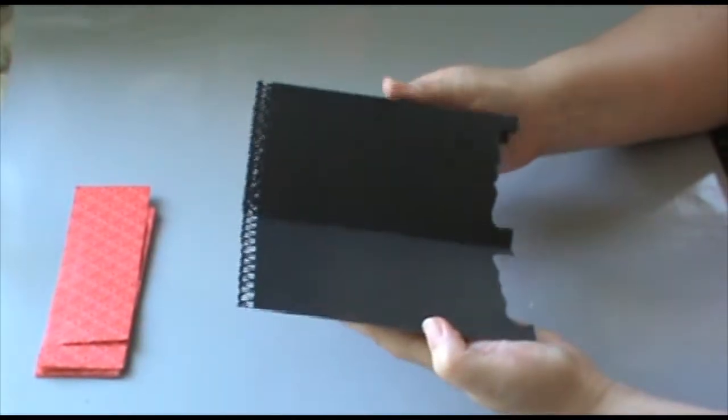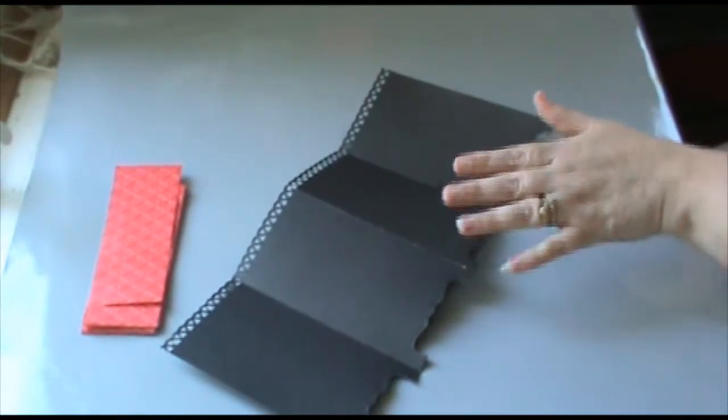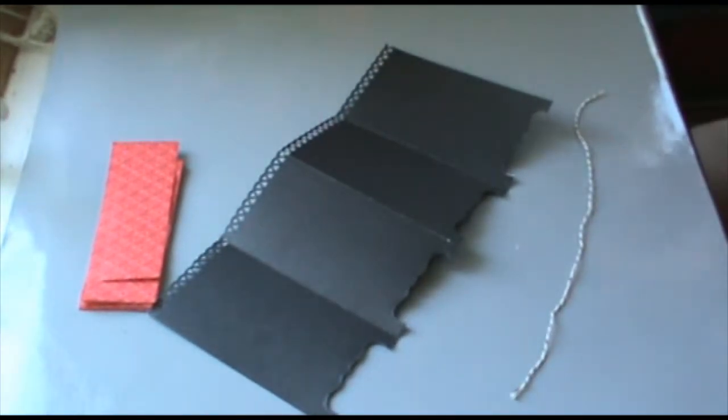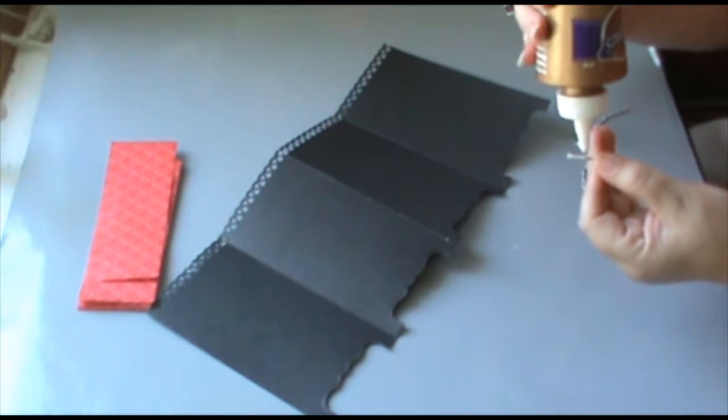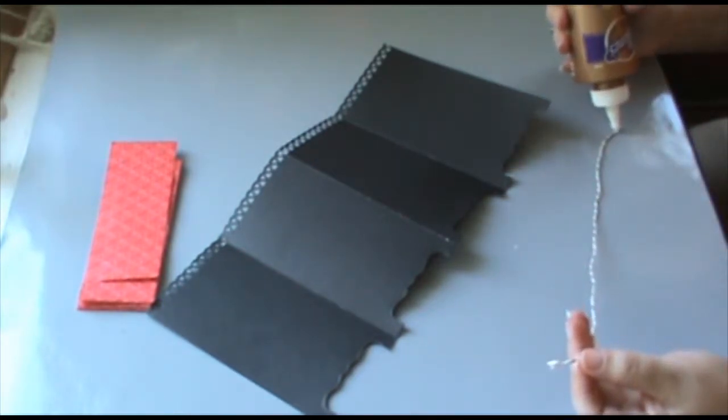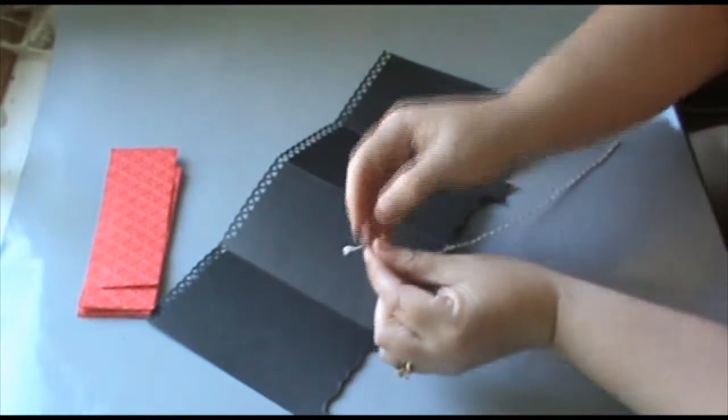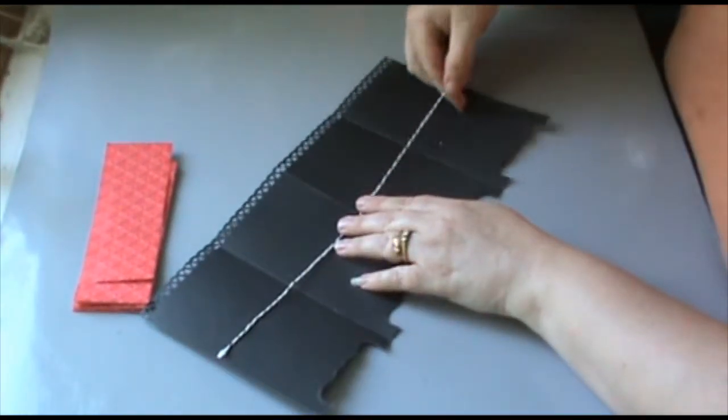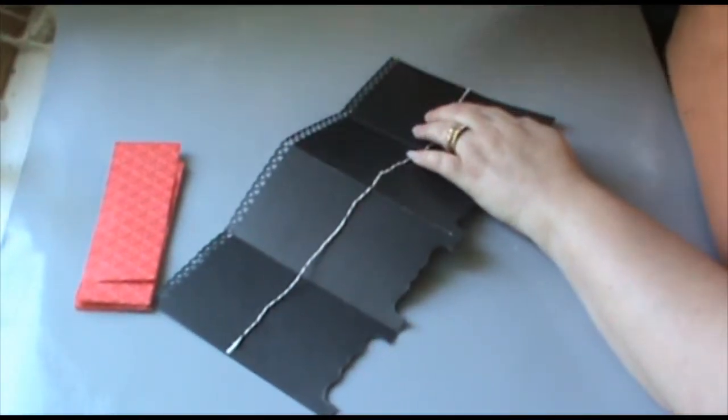The next thing you want to do is take your screen. You have eight panels to do the front and the back. This will add a little special touch to the back of your card and make it look more finished. Before adding those panels, you want to take a piece of 12-inch twine. You want to glue just the ends of it so that it adheres to the card. When you don't glue the center pieces, it allows the flexibility it needs when the card is open and closed. Put just a little bit of glue on the ends only of your twine. Get it lined up in the center of your card.